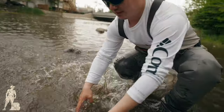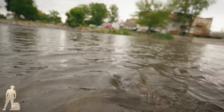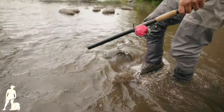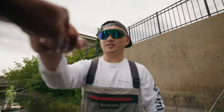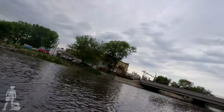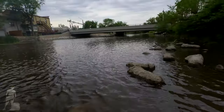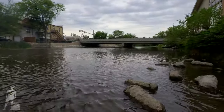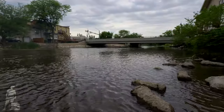Oh, we'll get another one. There you go. Hello, kitty. Hi, kitty. We'll get a bigger one. Good stuff, dude. All right, let's go, fish on, guys. Oh my gosh, we are on, guys. Oh, this is a giant. I think it's a giant. It's pulling me, but look at that. Woo!